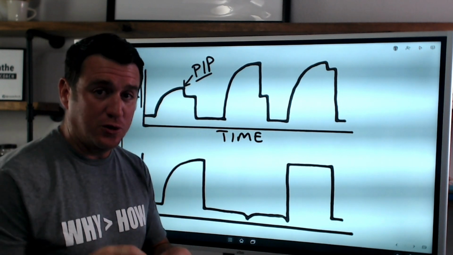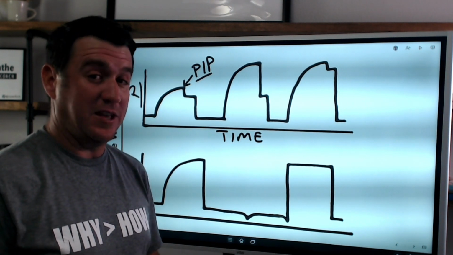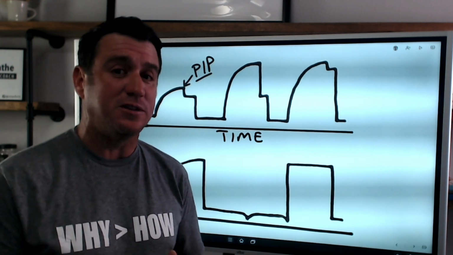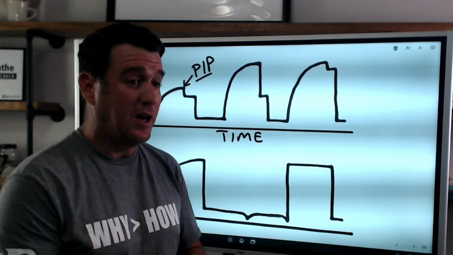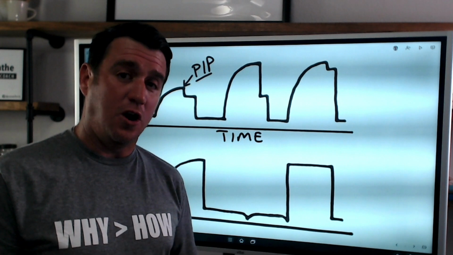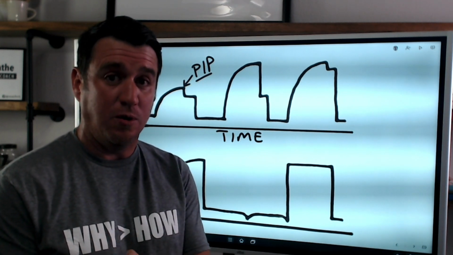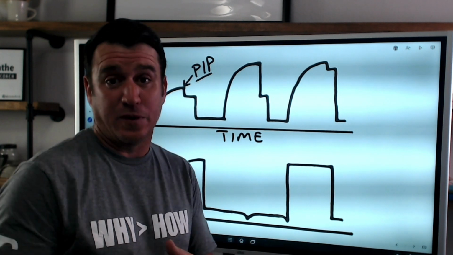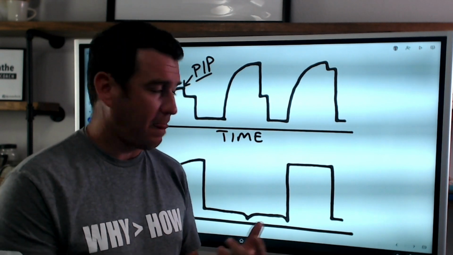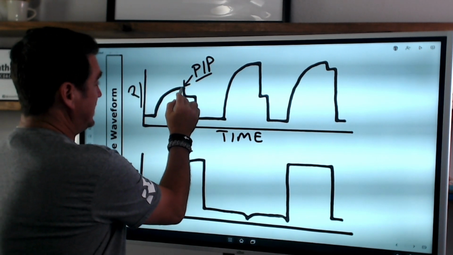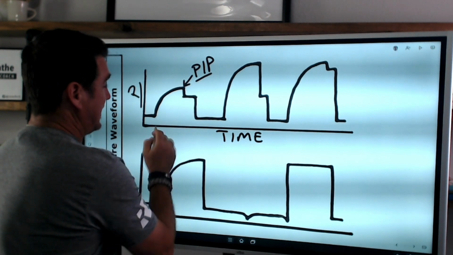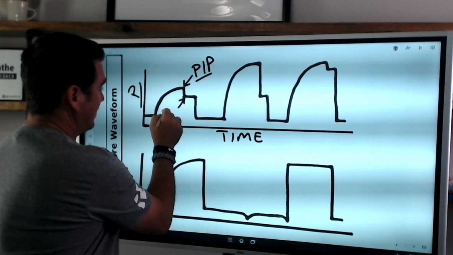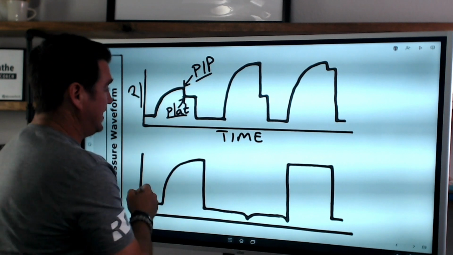Now, if we do an inspiratory hold, we have the ability to assess our patient's plateau pressures. And this is something you should be doing every single time you stand in front of a ventilator. If you want to be a good respiratory therapist, then you want to know your patient's plateau pressures, because we know that plateau pressures speak to the integrity of the alveoli, of the pulmonary parenchyma. So when we do an inspiratory hold, we see where we come down and we get this little plateau. Hence the name right there, right? So this area right here is what we call the plateau.